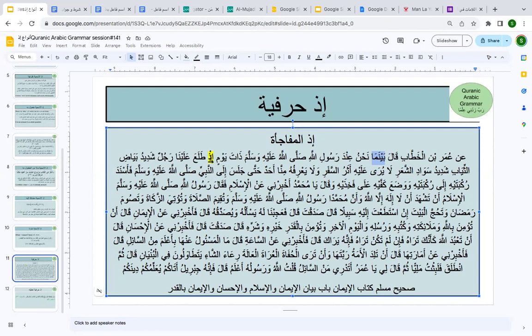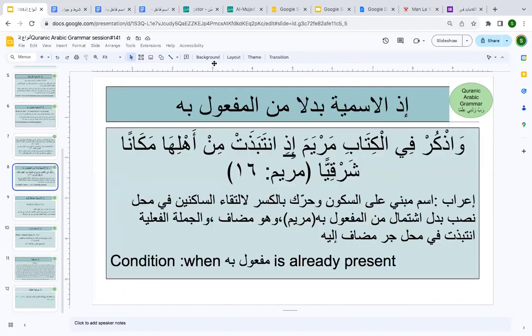When a word is a harf, it has no place in i'rab. It cannot be called fa'il or maf'ul or muta'alliq bi. No, that does not happen. It will have no status. Barakallahu feek, my dear sisters. It's a harf. It's going to be la mahalla laha min al-i'rab. Okay. So is this clear? And let me take a chance on this one. And let's see.